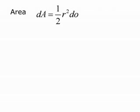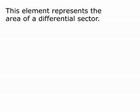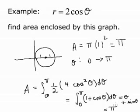Exactly going along with the formula for the area of a circular sector, the element of area is dA which equals one half r squared d theta. This means that for any given equation where r is given as a function of theta, the element of area is one half r squared d theta for areas calculated as sectors beginning at the origin. This element represents the area of a differential sector.